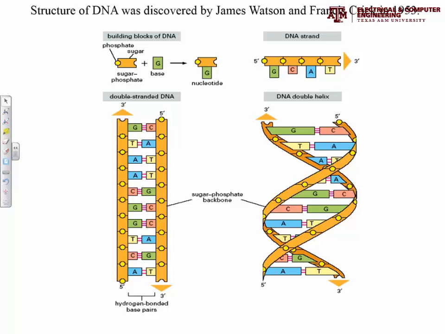But so this discovery was made in 1953. And we have already talked about the DNA base. It can be a purine or a pyrimidine. Remember the 9-member ring or 6-member ring, connected to a 5-carbon sugar. In the case of DNA, it is deoxyribose. So that's the sugar. So nucleotide: base, sugar, and then the phosphate.